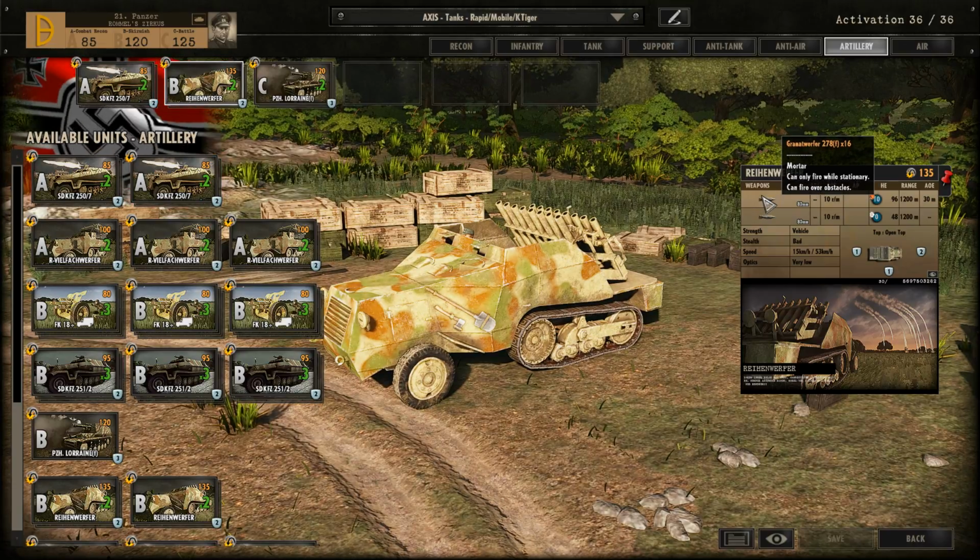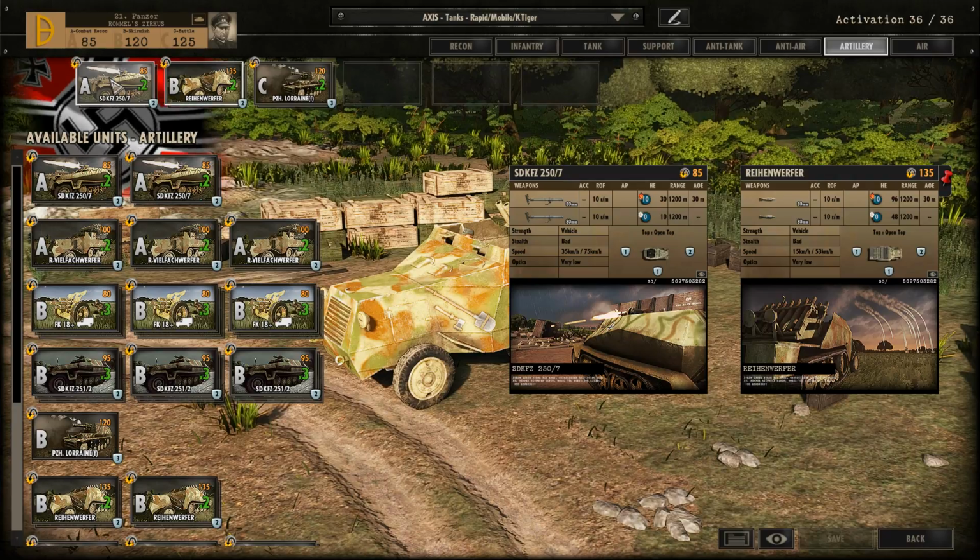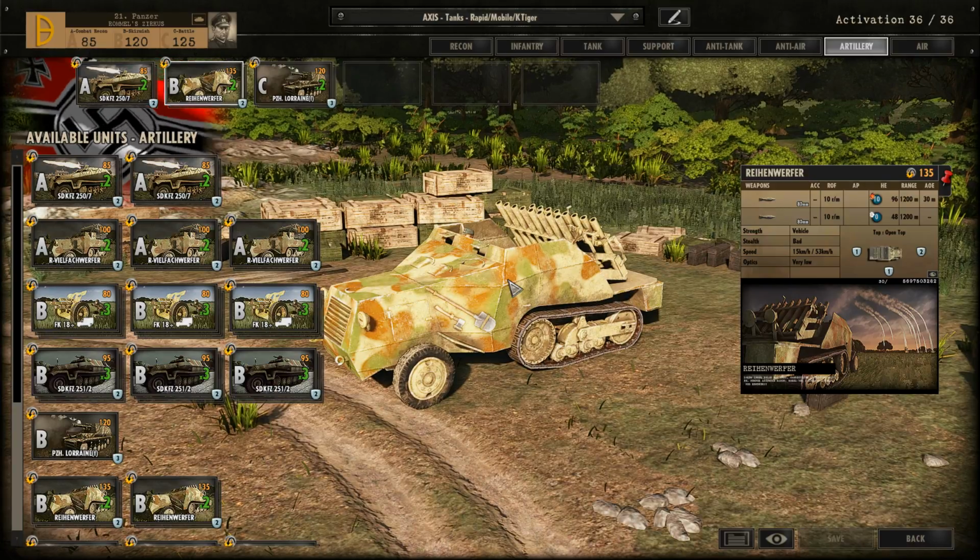And this mortar has, I believe, the same range, but it has more suppressive value, because this thing only fires 10 rounds a minute. This thing also fires 10 rounds a minute, but it fires virtually all of those 10 rounds inside one salvo. So you can suppress a larger area much faster, and this definitely helps.